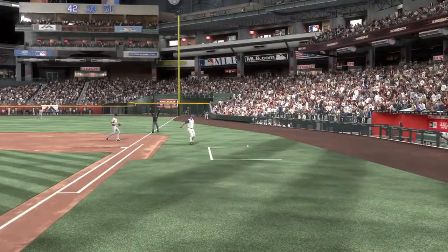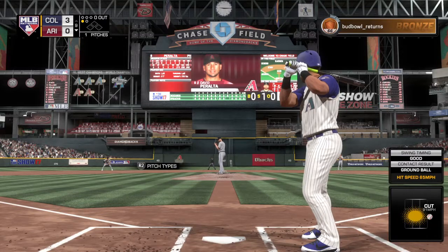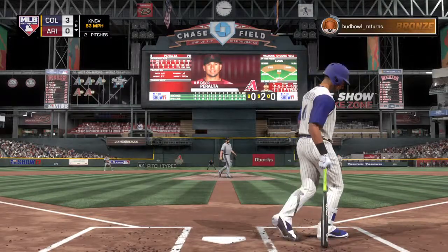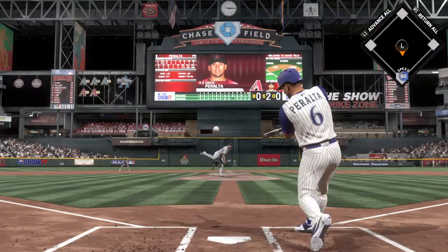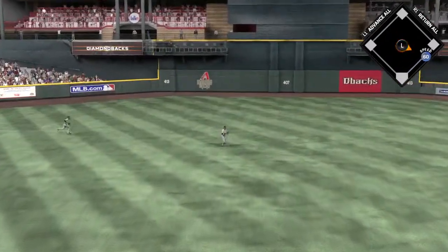Chopped down the first baseline, but it's a foul ball, says the first base umpire. Comes set with the 0-1. Now a swing and a miss, and things are not looking real promising here. Down 0-2. When your team is behind this late in the game, it's not a good look for you as a hitter to show no discipline and wave at a pitch that wasn't even sniffing the zone.